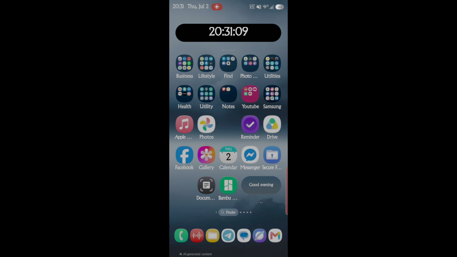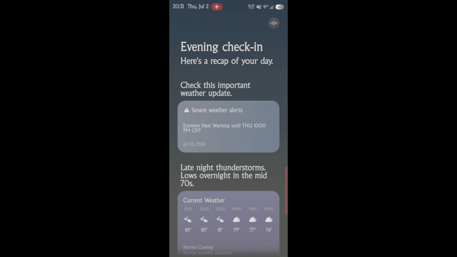So now if you look at the bottom right hand corner here, I have a 2-for-1. I have my magnifier and I have my Now Brief, and those are just basically, I made it as a widget. I took one and dropped it on top of the other, so there's two important ones there. So Now Brief, I'll tap on it and it says right there, evening check-in.